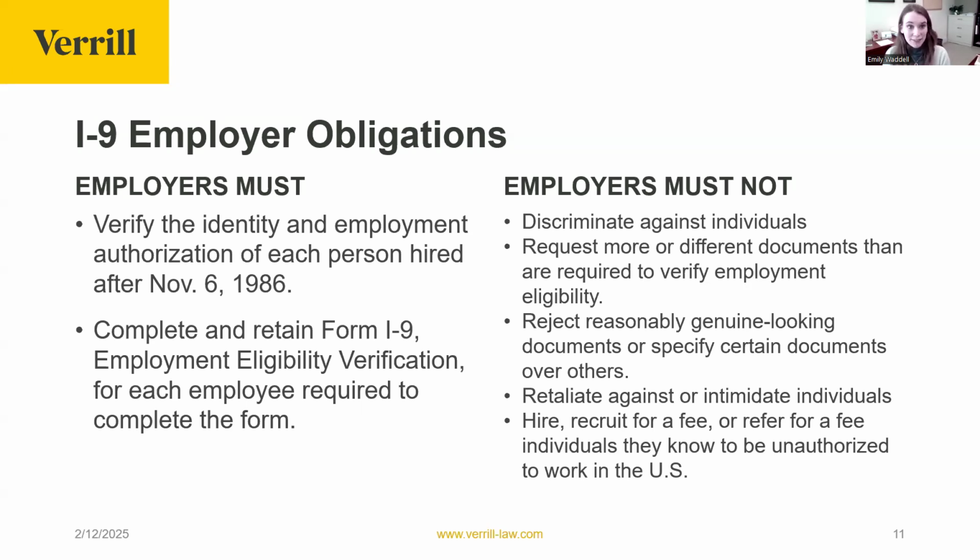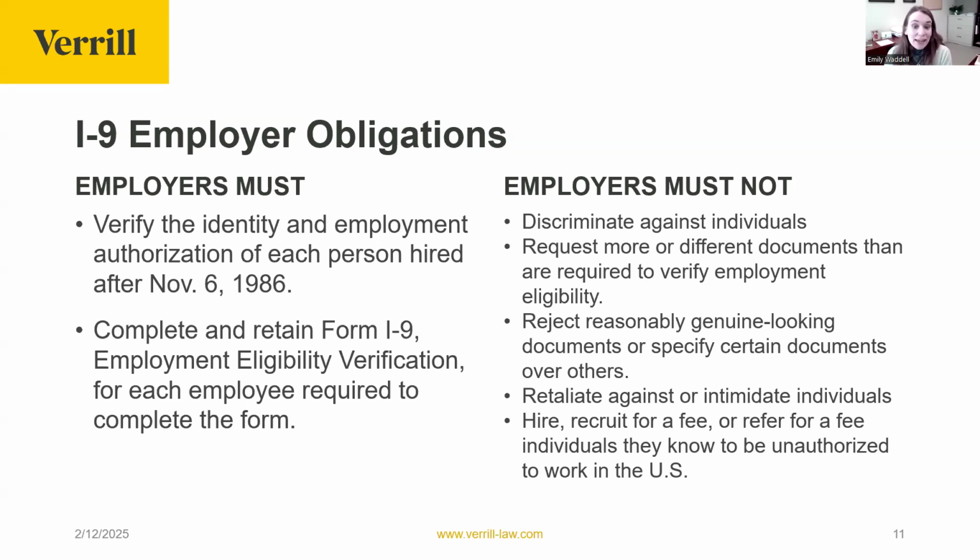And there are several different ways that employees can prove those to us, and we do not ask for more or different documents than what they provide. Similarly, if you are provided by an employee with genuine looking documents, you can't say, oh, I don't take birth certificates, I only take passports or what have you. We have to look at the documents that employees present.